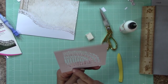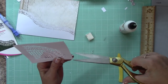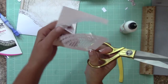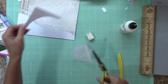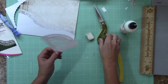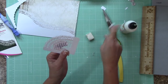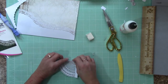Die cutters, this is what you should have. Now our score line is here and here. What we're going to do is come up and snip to release. So I've got that, and we'll do the same over here. Okay, and that little corner where you have your little score corners there, we'll snip that out. You can fold on those score lines now.